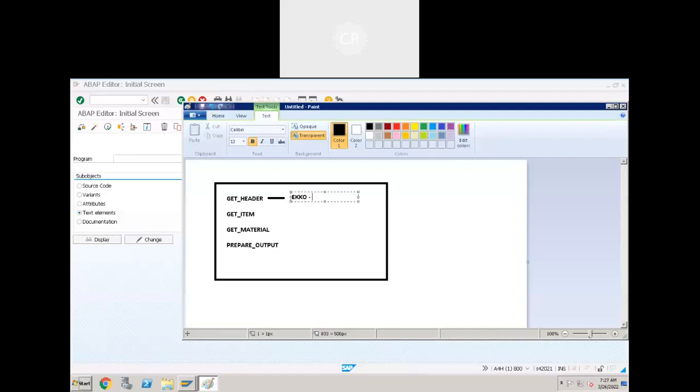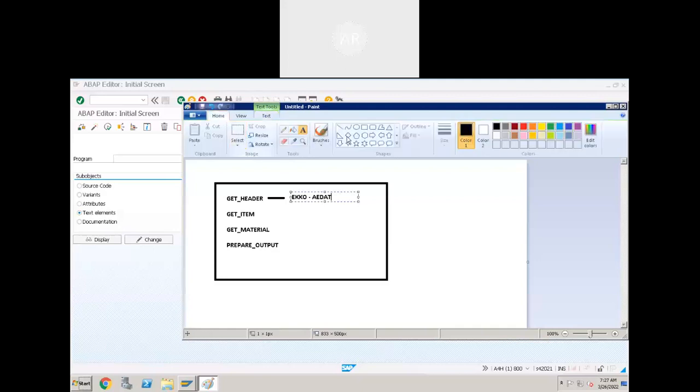Let's take some date as select option, date or material number or any company code as select option. Let us take date, created date, AEDAT. Okay, so this is the input for this method.